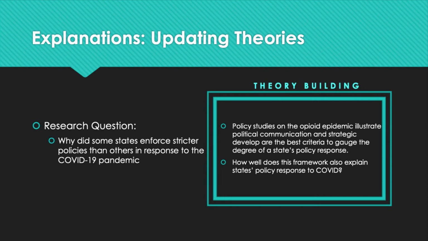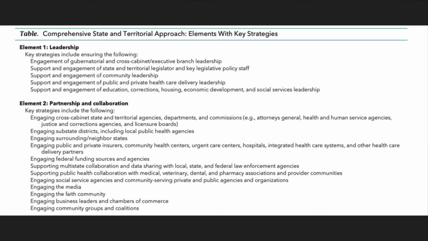So I just want to go ahead and give you an example of how a theory building explanation might look. Let's return to that article on the opioid crisis from the beginning of the lecture. Earlier, when we were examining the literature to get a good idea of how states might respond to a public health crisis, we came across this article that provided a really solid theoretical framework on how states responded to the opioid epidemic. And now, if we wanted to advance upon this theory, we could take each of these items here and see how well they explain the response to COVID in each state.